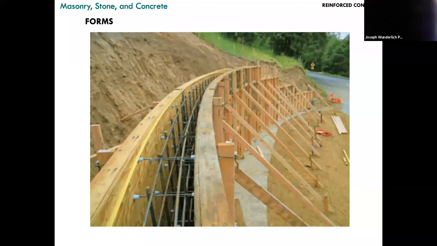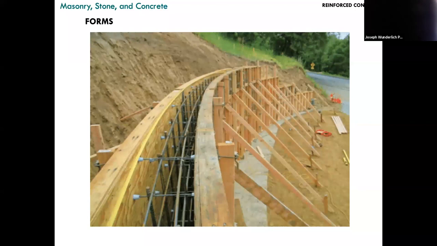Here's a curved retaining wall — an engineered kind of thing. The retaining wall itself needs to be engineered to hold up the lateral load of the dirt, the turning moment, and the hydrostatic pressure of water. The formwork itself also needs to be engineered. What you see going across between the pieces of wood with the long forms is called a form tie, which holds the two sides together so the wall doesn't blow out.